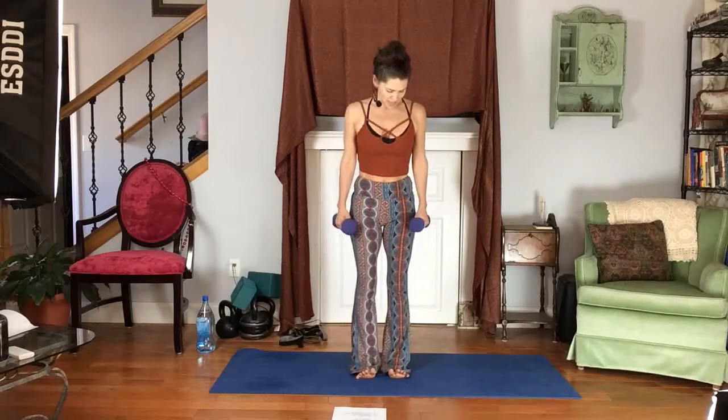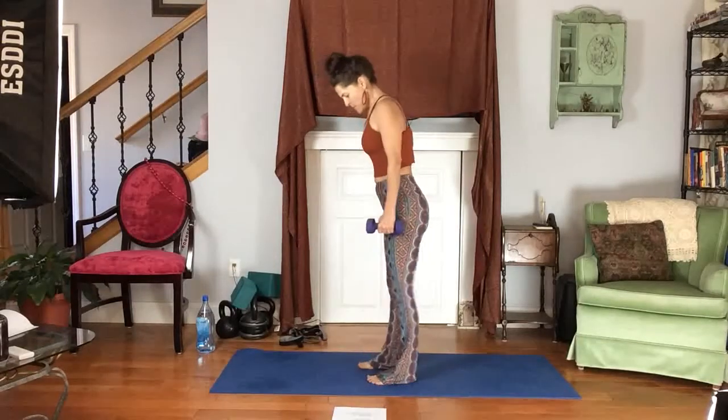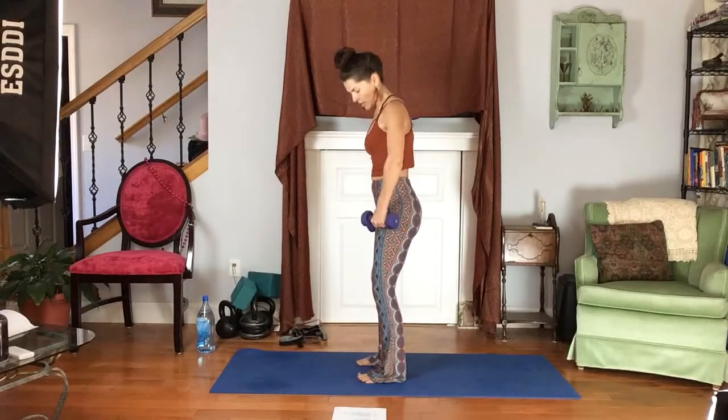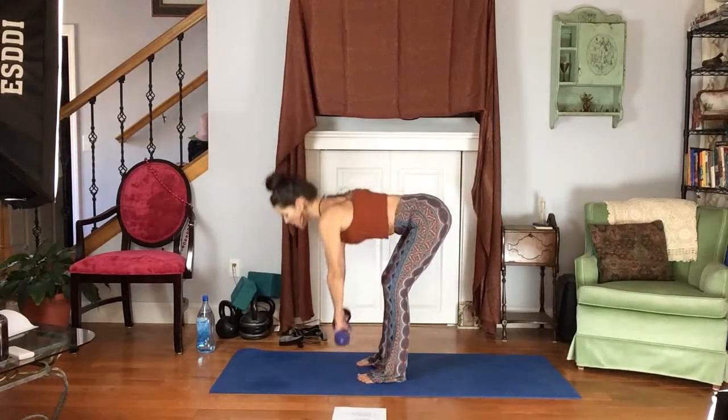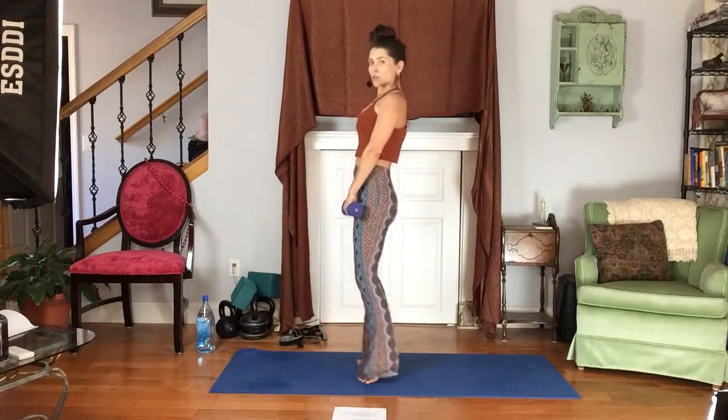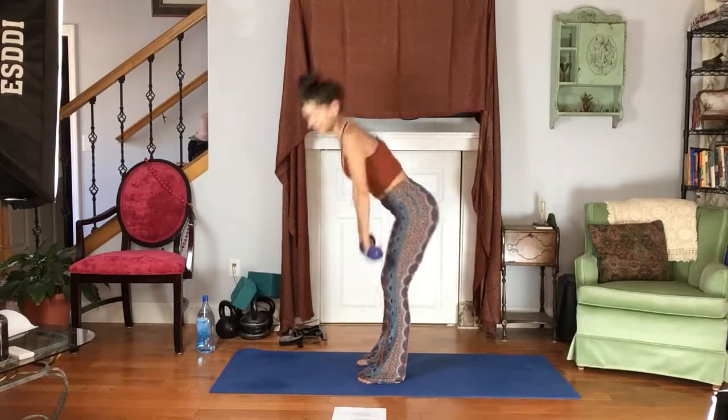So you can't really see my heels right now, but what you're going to do is, again, take a slight bend in your legs. You're going to go all the way down, come up, and then come up on your toes. So that's 1. We're going to do 20 of these.